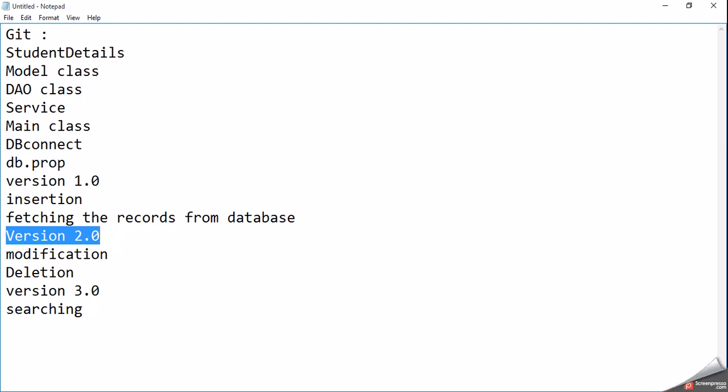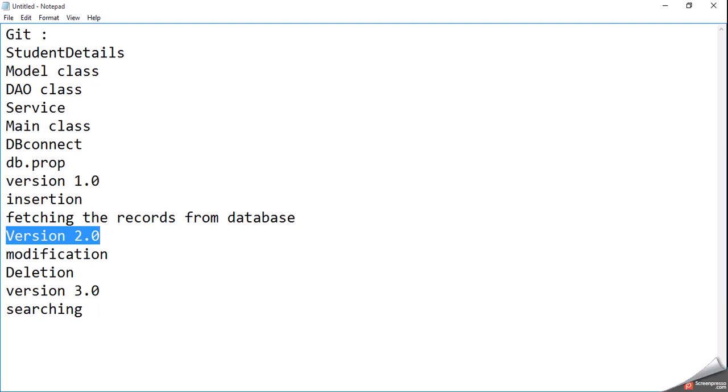So we can perform the same thing through Git. If you want to work on version 2, you can work on version 2. If you want to work on version 1, you can easily work with version 1.